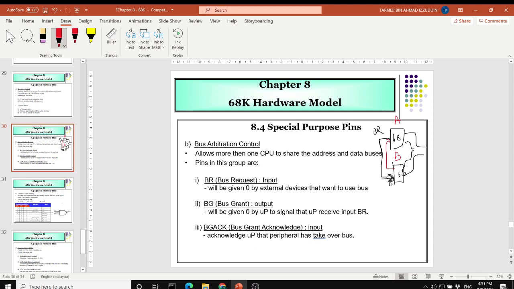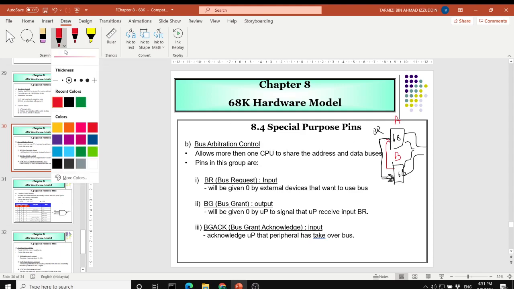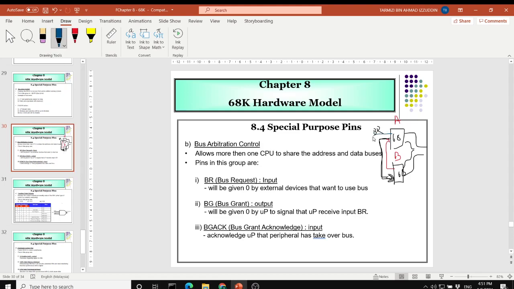Now because CPU B has already told A to use the bus, next you must have some sort of acknowledgement. That is where BGACK comes in. BGACK is trying to tell CPU B that I have acknowledged that I am using the bus.